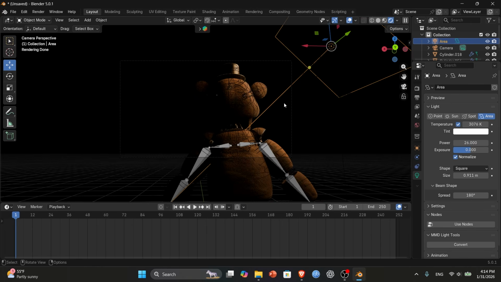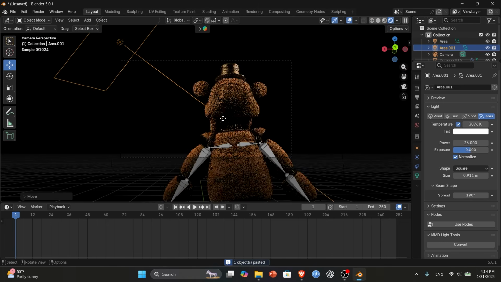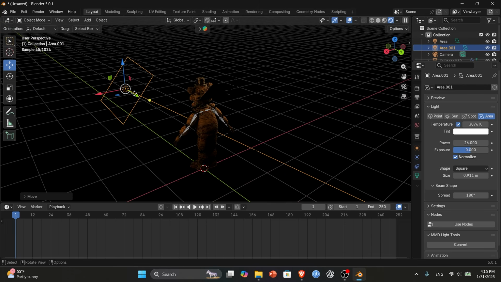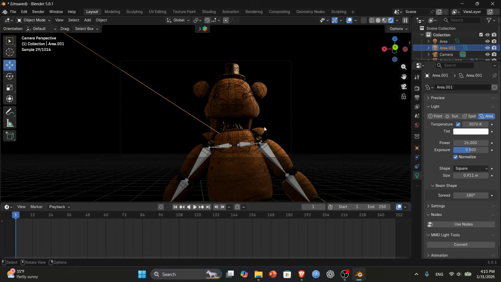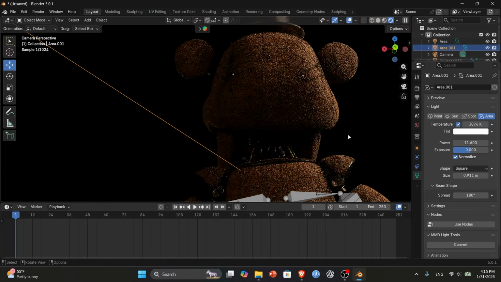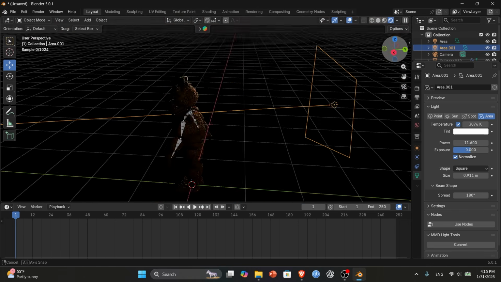Okay, let's create another light, but we can just copy and paste. It won't be as bright as the light on the right side.